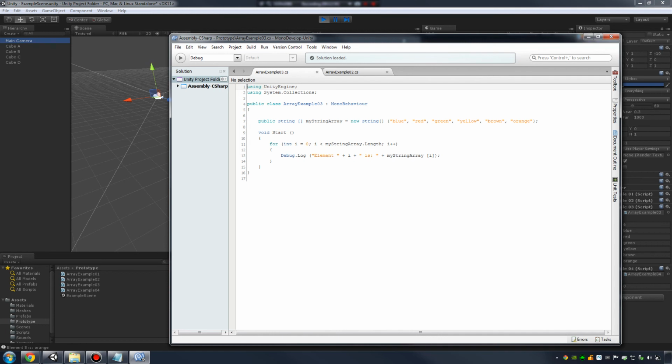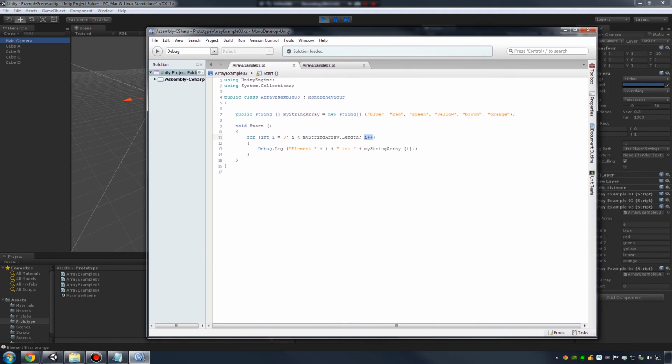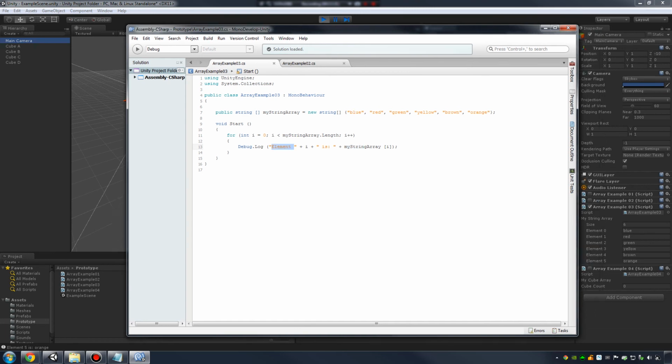Well, the beautiful thing about for loops and arrays is that for loops have that counter built right into them, remember? That int i. Every time we go through the loop, i gets added by 1. Notice anything similar about how we go through our array versus how we go through our for loop? Well, if we look at my code right here, in my debug.log, I simply have "element".